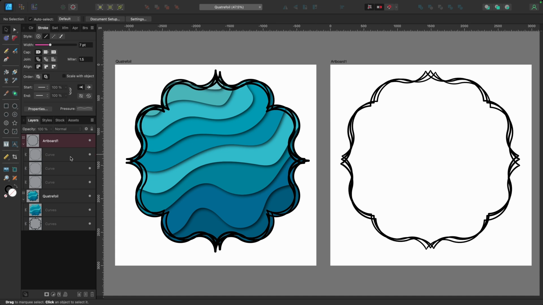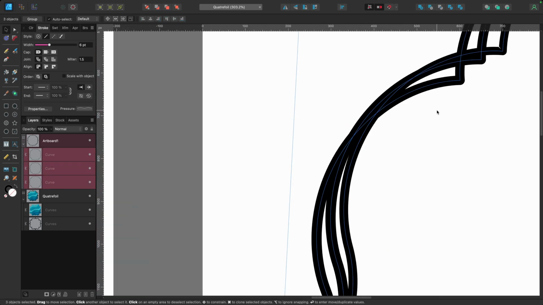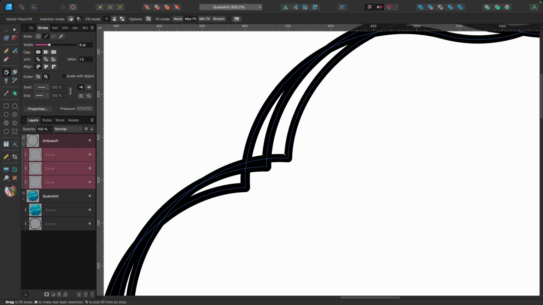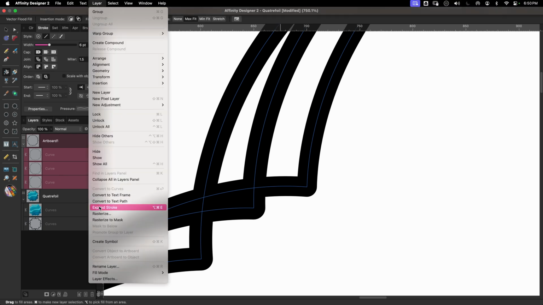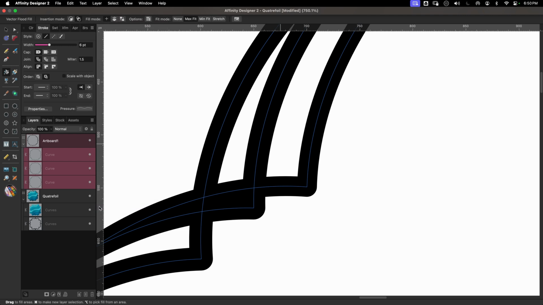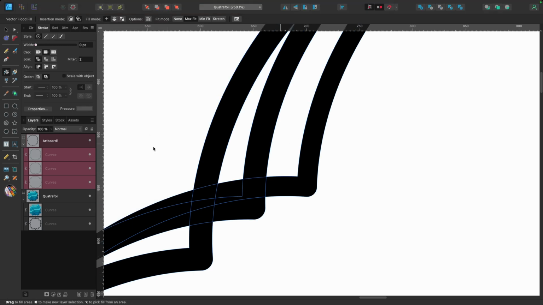But here's the problem. If I select these three layers and zoom in and I grab my vector flood fill tool, wherever it creates a drop zone, you can see that it not only does it within the white, it goes beyond to the actual stroke because my stroke is aligned to the center. Unfortunately, changing it to inner or outer doesn't fix that. What I need to do is change this from a stroke to a fill. So with these three layers selected, I'm going to go up to the top here, choose layer, and choose expand stroke. It's going to take a second, and then you can see it changes it to a fill.